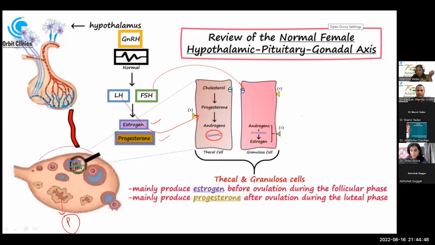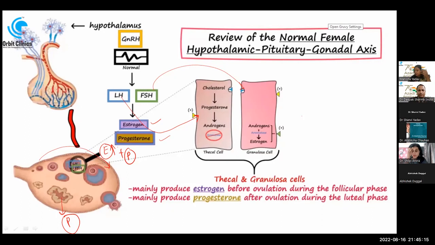And during this phase, the follicular phase, it secretes estrogen majorly, along with a small amount of progesterone, but mainly estrogen. So this will lead to the normal HPO axis and normal cycle. So in the ovary, there is development of follicles, ovulation, corpus luteum, and in the uterus, what's going on? There is a proliferation of the endometrial layer.